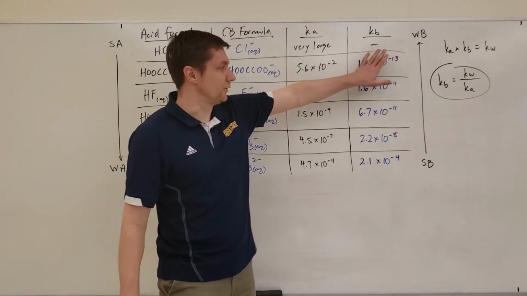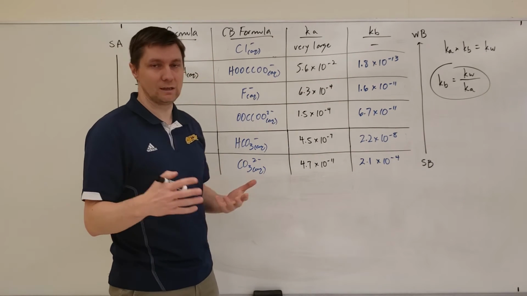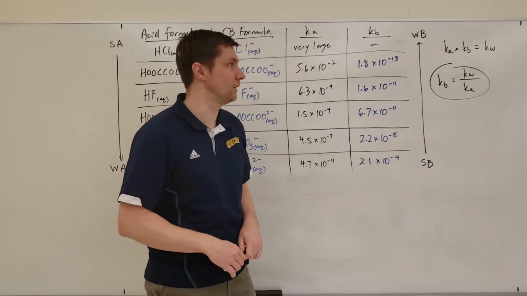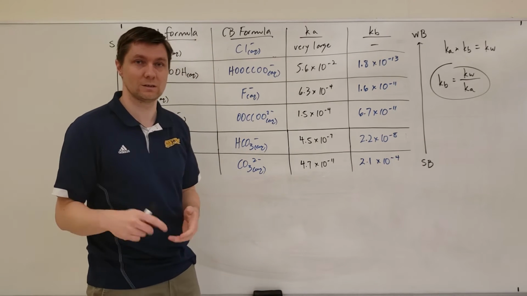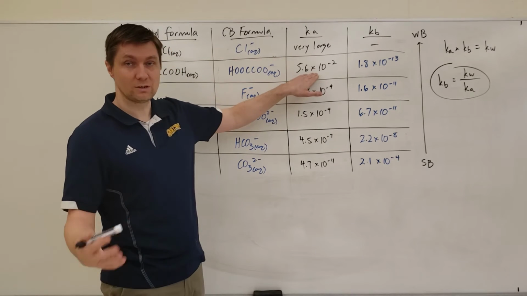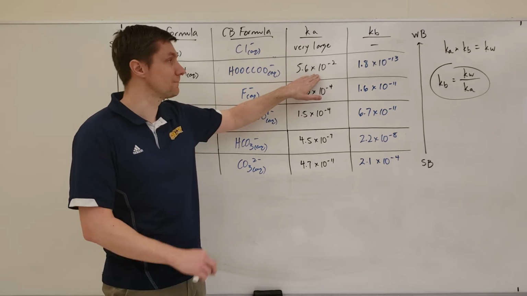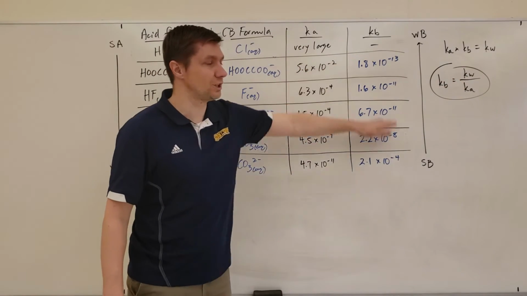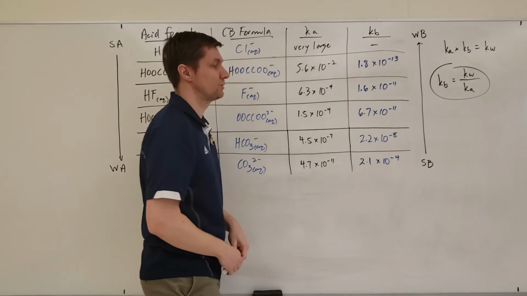But these Kb values here is where kids sometimes get a little confused. So I can calculate a Kb value by using this formula that we talked about in one of my previous videos. Ka times Kb equals Kw. And I know what Kw is. It's 1 times 10 to the negative 14. And if I have the Ka value for a particular acid, I can also calculate the Kb value of its conjugate base. And so I can just rearrange this formula like this, and you can check my calculations for me to make sure that I'm correct. But if I've done them right, this is what these numbers punch out as.